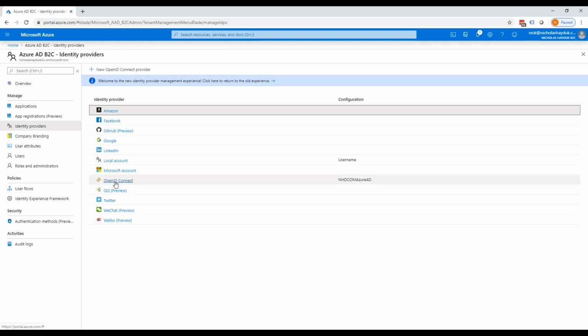You'll also see that it supports a generic OpenID Connect provider, as well as local accounts. So a local account is very similar to what I described in your Power Apps portals as a local account, but in this case, it's local to your Azure Active Directory B2C instance. So the username and password is specific to this B2C instance, so it's not using something like Facebook or Twitter or LinkedIn to log in. Users are able to create their own unique usernames and passwords, but again, it's not the portal's job to manage those. Azure Active Directory B2C is handling that for you.